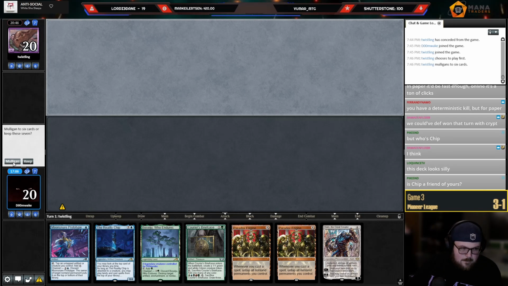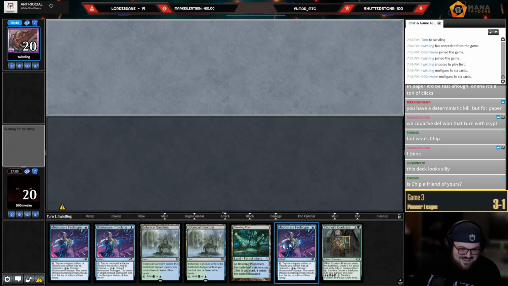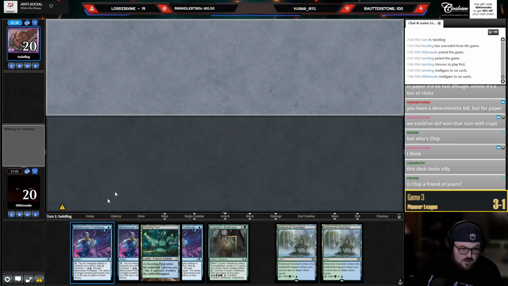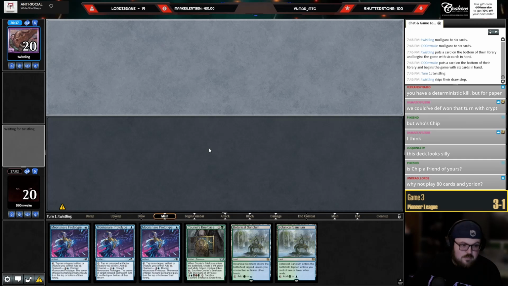This hand sucks. This hand's a keep. I'm not gonna mulligan. It's kind of a weird hand, but I think I'm actually putting back Breeding Pool. This allows me to just keep the third prototype in hand if they have a Hate Bear, which is kind of cool.